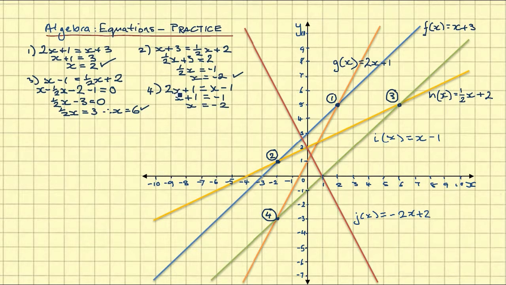Okay, substituting back then to check, 2 times minus 2 is minus 4, plus 1 is minus 3, so minus 3 on the left hand side, and on the right hand side x equals minus 2, so minus 2 minus 1 is also minus 3. Okay, so that's problem 4. Now, the problems that we've got left are in the middle. Let's try this one first, so we'll call that problem 5.